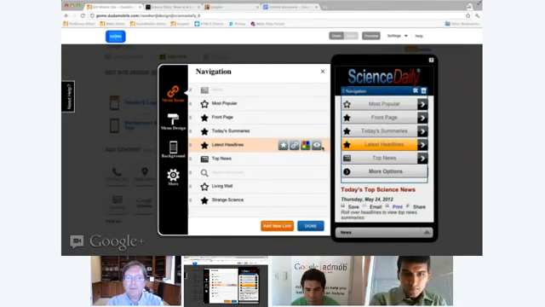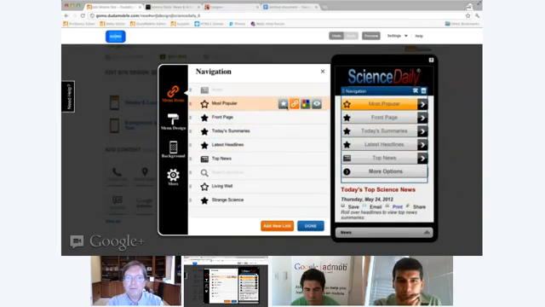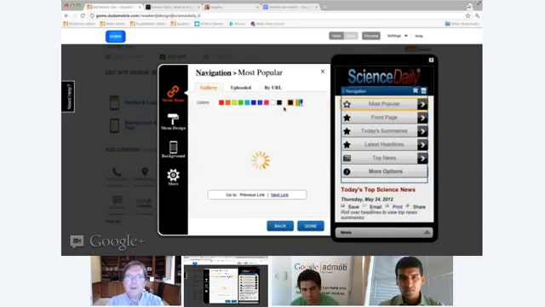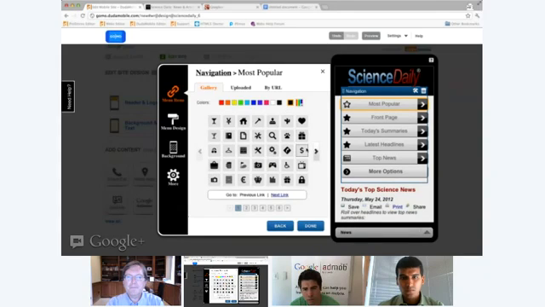Some other things we can do with the menu are we can actually change the icons. And so we do our best to try to understand what is written in your menu navigation, and then identify icons that match best. So for example, top news has like a newspaper, but in the other cases we have stars. And so we can very easily, for example, if we click most popular, we have a whole bank of icons that you can choose from, so you can replace the star. So for example, we can select the pencil. I mean, it doesn't indicate most popular, but there's a whole bank of icons that are available to you.